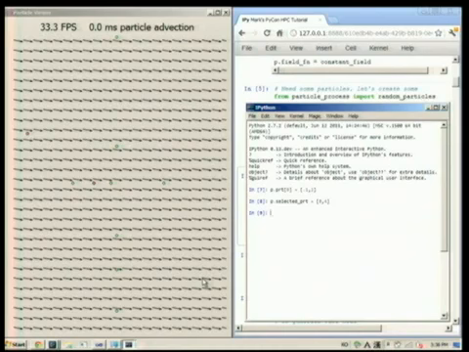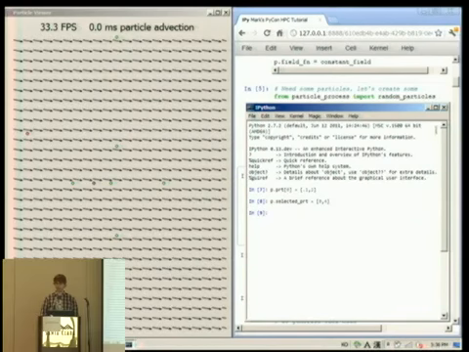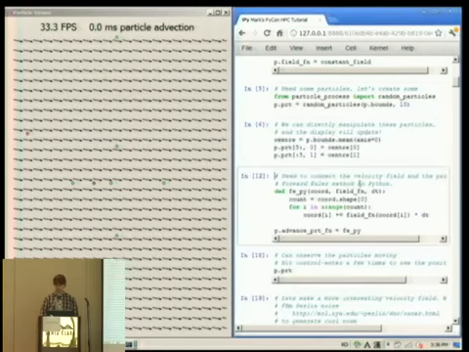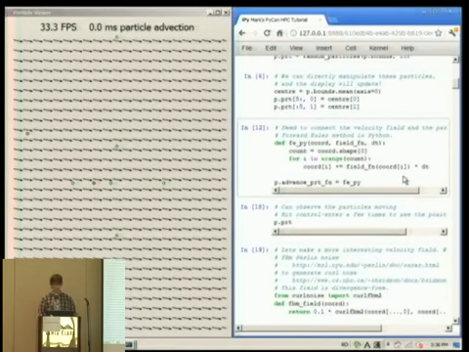So I'll use that a little bit later to emphasize some points, but I just wanted to show you this kind of workflow where we've got this interactive viewport that's updating at 33 frames a second, and we've got a notebook and a terminal, and we can work with it all together at the same time, and it's all fluid and interactive.